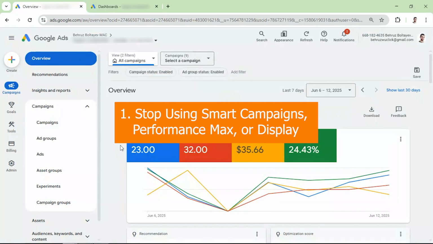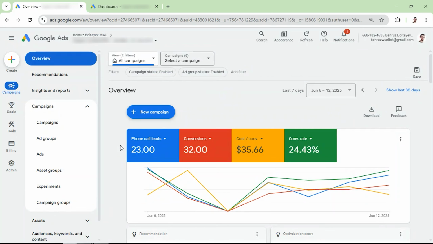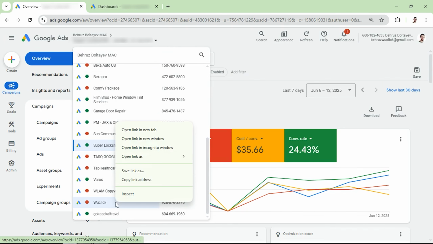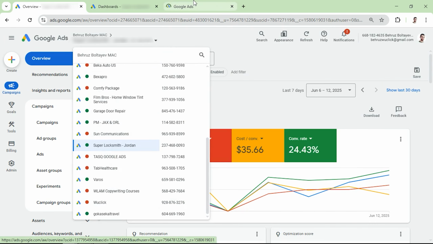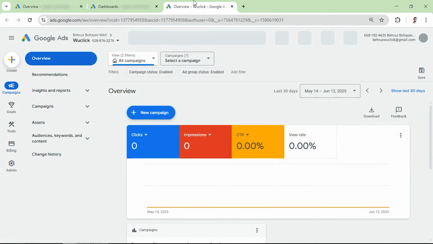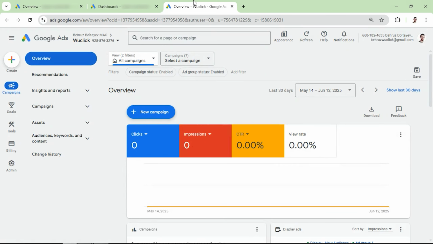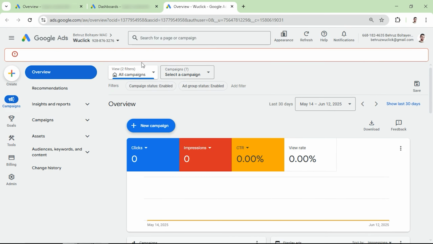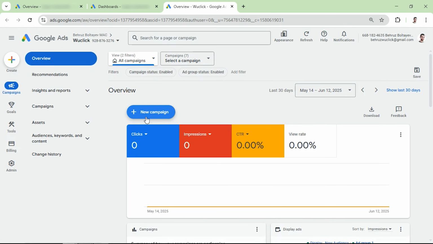So first of all, you should be choosing the right campaign type. Let me show you examples from my own test account. This is a client account, and I cannot share the information of the client account. Once we're in our overview section, we're going to click on new campaign.